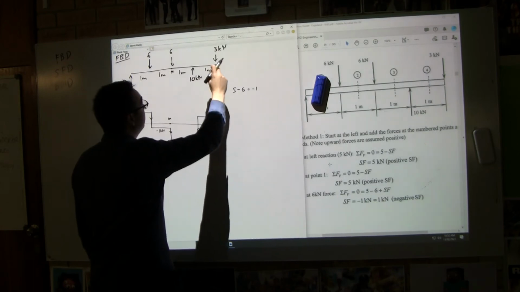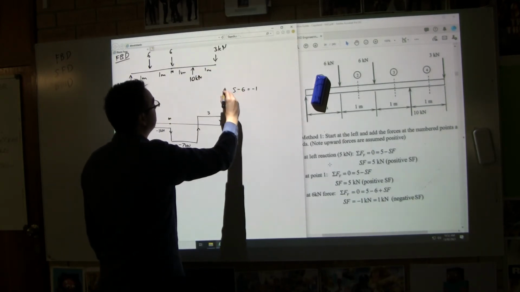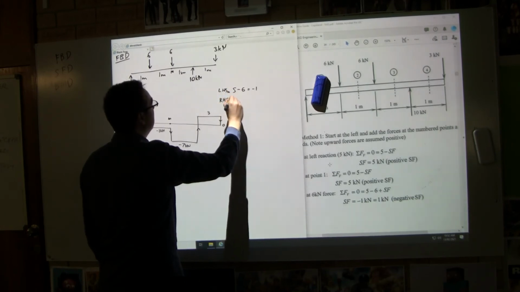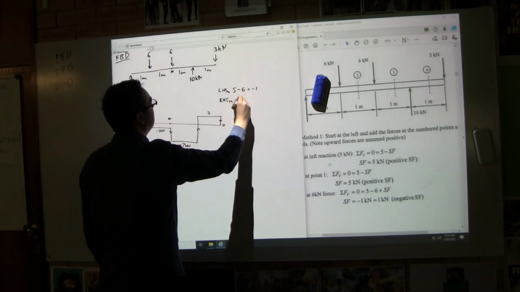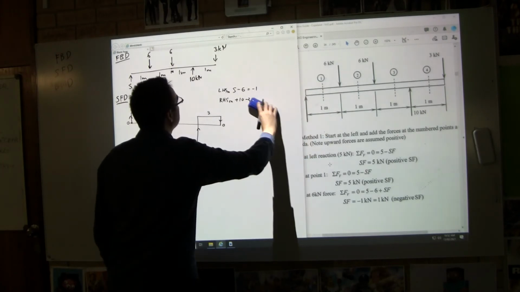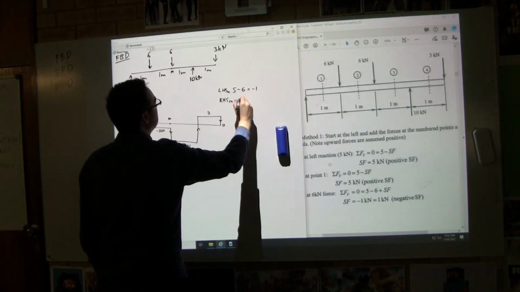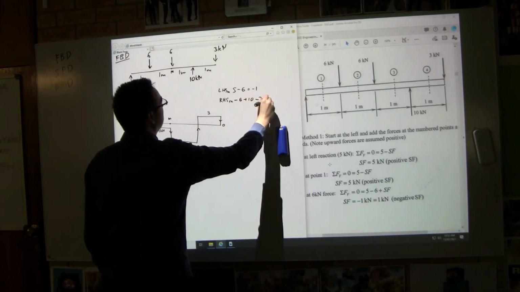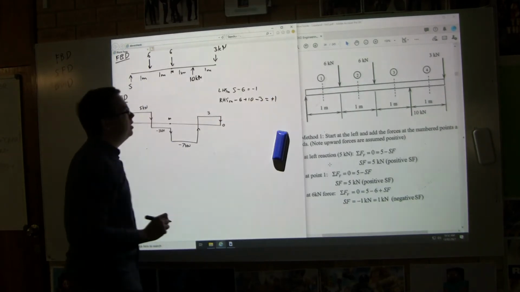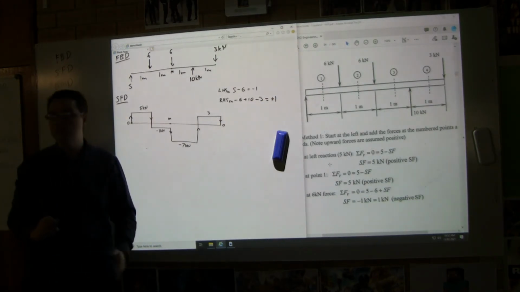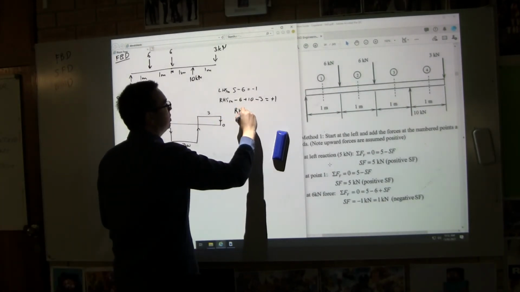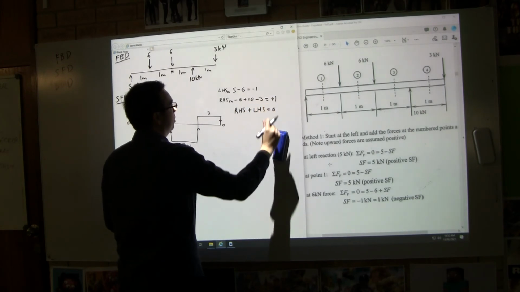And if we look at this side, what do we have? We have up 10 minus 3. So the left-hand side at M and the right-hand side at M equals, in this case, plus 10 minus 3. We've got to include the 6 in this case, right? So we have the minus 6 plus 10 minus 3 equals positive 1. The idea is that the left-hand side plus the right-hand side equals 0. Yep? Okay, so RHS plus LHS equals 0.